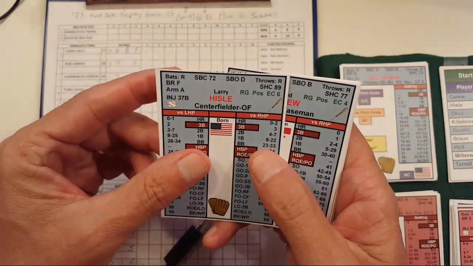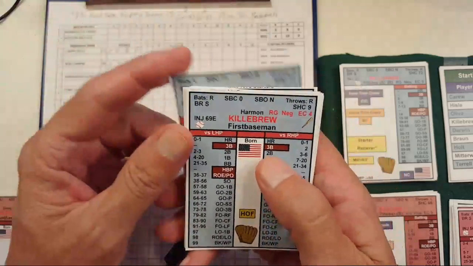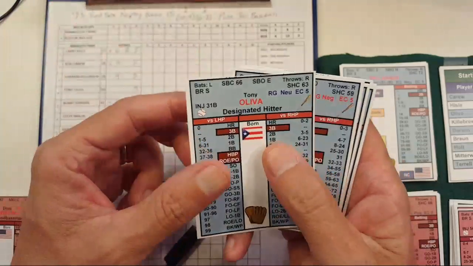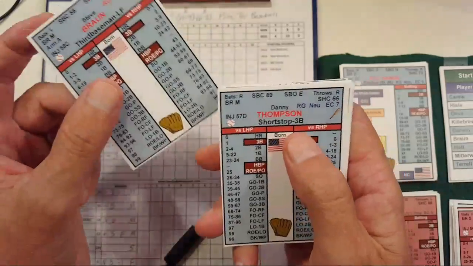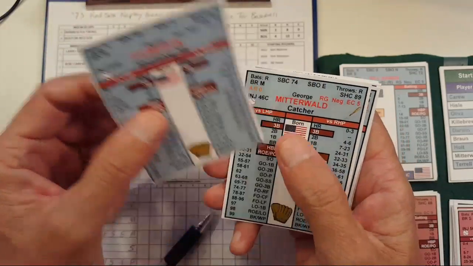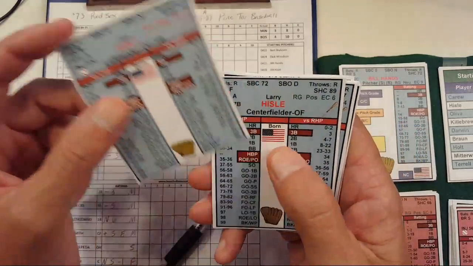Larry Heisel, Rod Carew, Harmon Killebrew, Tony Oliva, Bobby Darwin, Steve Braun, Danny Thompson at short, Mitterwald catching, Jim Holt be the left fielder.